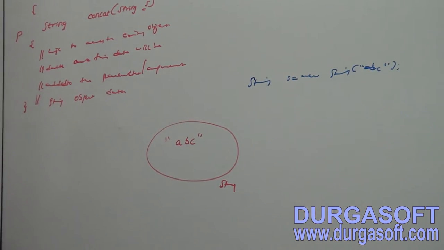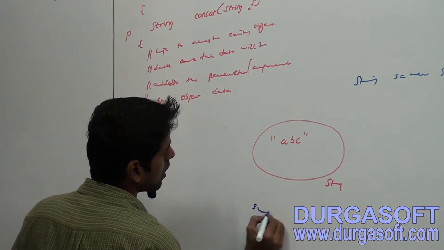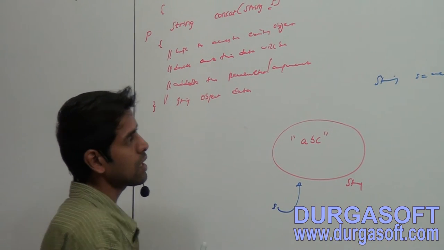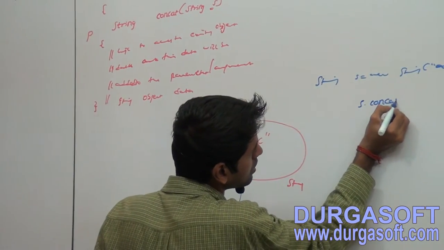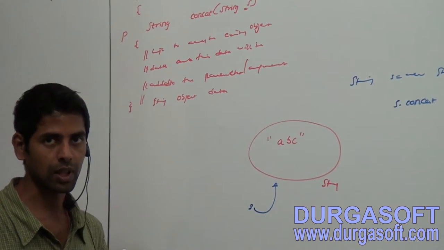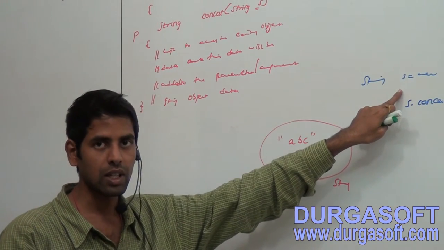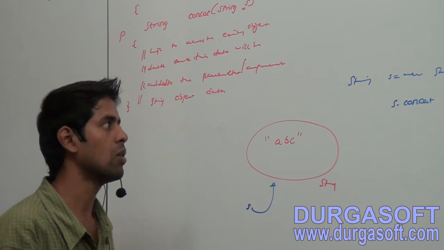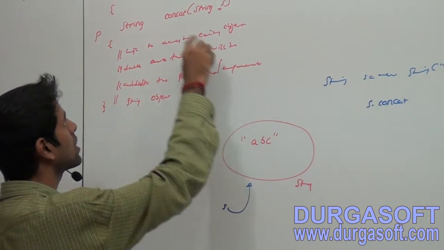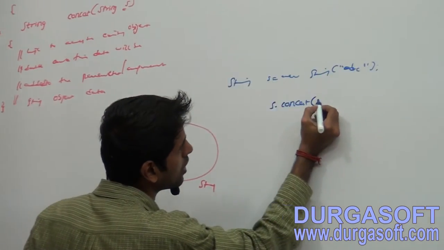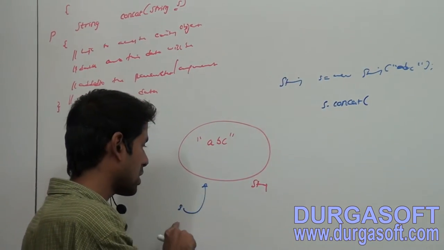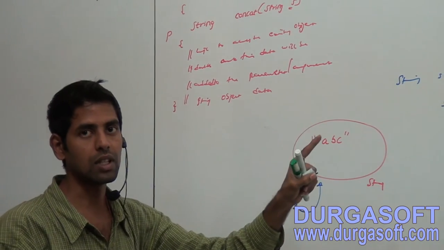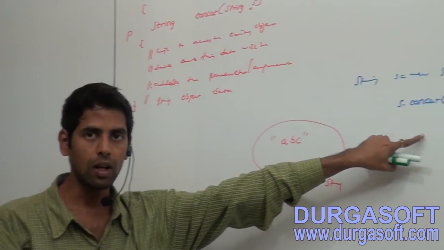Now we will refer to this object. Now, can we call s dot concat? Yes, we can call the s dot concat method. Whenever we have created an object, we can access all the methods of this class. The concat method is available within the string class. On this object reference variable it is string, and this class is also string, so the concat method is accessible. It is a valid call.